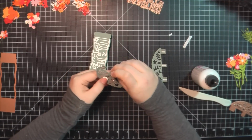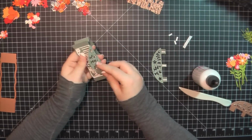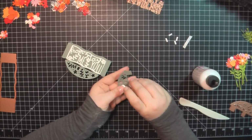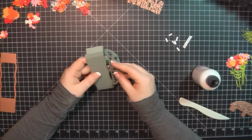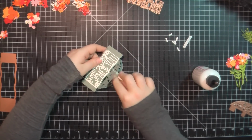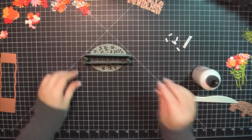And now I'll go ahead and add these little stands on either side. So it matches up really nicely. All three of the tabs will match under the little dips on either side of the sort of fence pop-up piece. I'm gonna add one of those on each side of this. And there you can see how that will stand, just making sure that everything's down nice and tight with my Scor-Tape.